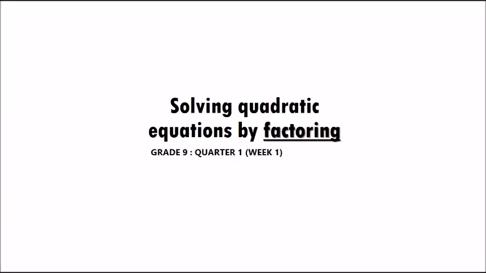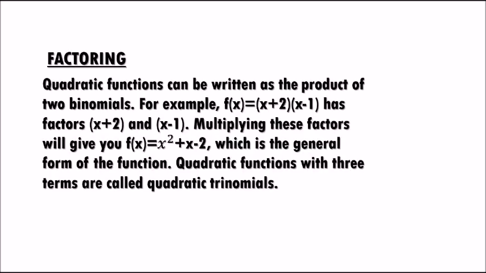Sa araw na ito, ituturo ko ang solving quadratic equations by factoring. Sa factoring, quadratic functions can be written as the product of two binomials. For example, f of x is equal to x plus 2 times x minus 1 has the factors x plus 2 and x minus 1. Multiplying these factors will give you f of x equals x squared plus x minus 2.